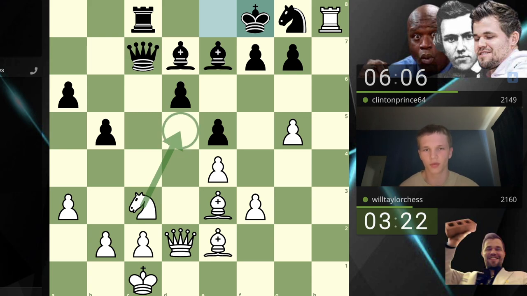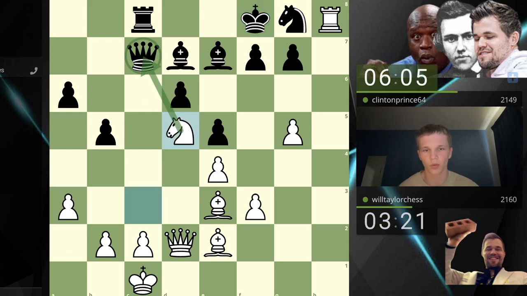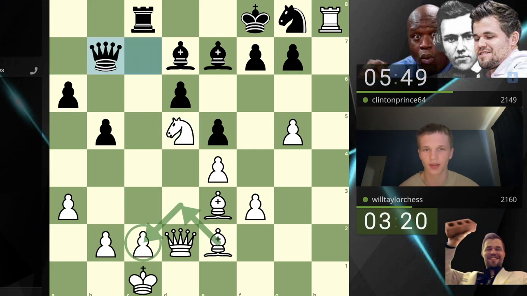I mean, this has to be a good move, right? Knight d5, we hit the queen. Oh, of course, our queen defends checkmate, that is very important. We hit the queen, we hit the bishop. This has to be better. This just has to be better. And I'm really thinking we go bishop d3 to just permanently cement this here.